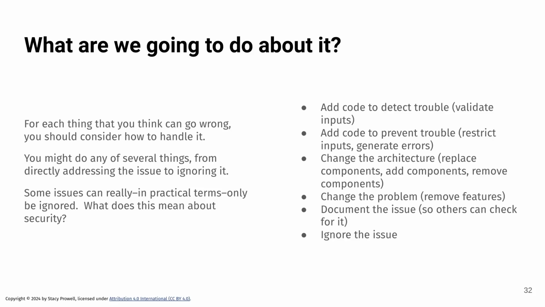Here's forewarning for people in the future. This might be a problem, right? That gives something for people in the future to look at. Maybe they'll have a way to solve it, or they'll at least have a way to check for it. Or at the end of the day, you could choose to ignore it, right? It's often a good idea to document it anyway, but sometimes the right answer is, I don't know how to address this. I'm just going to have to ignore it, right?